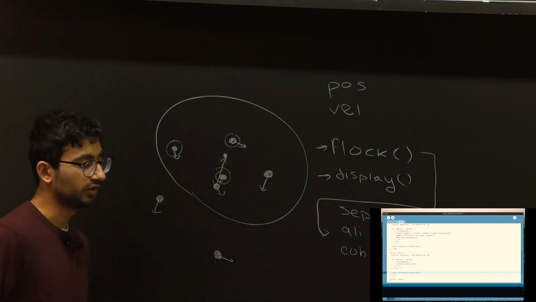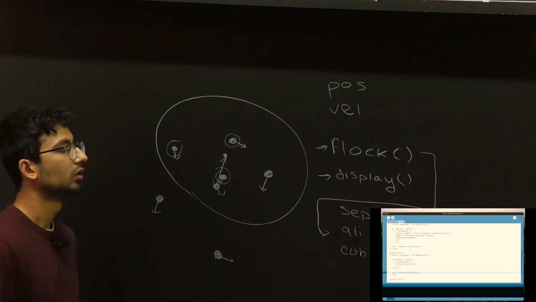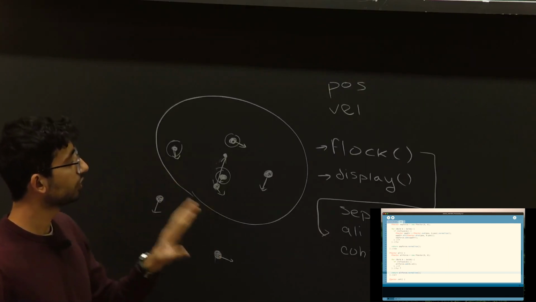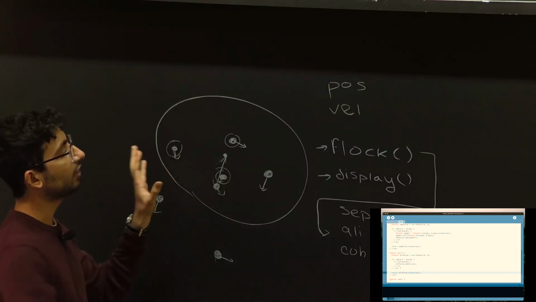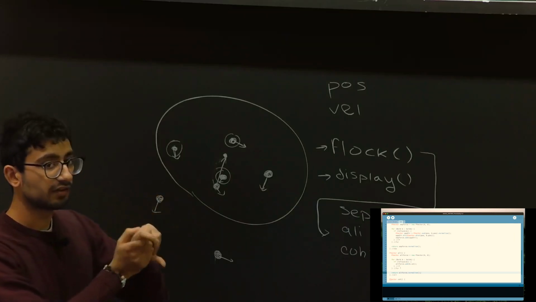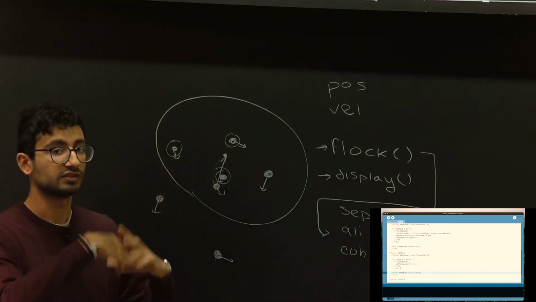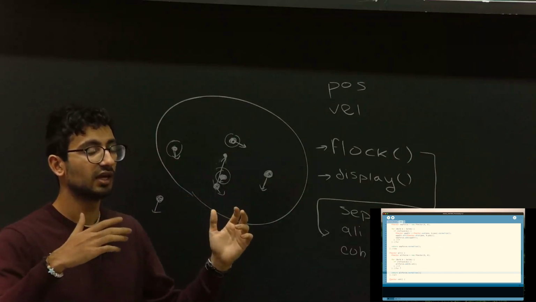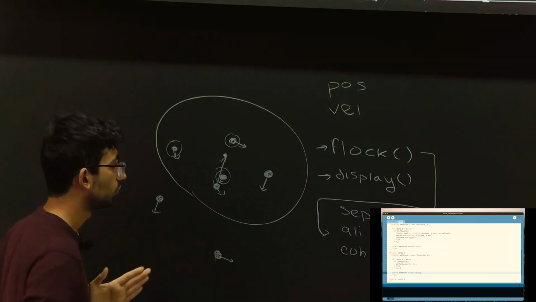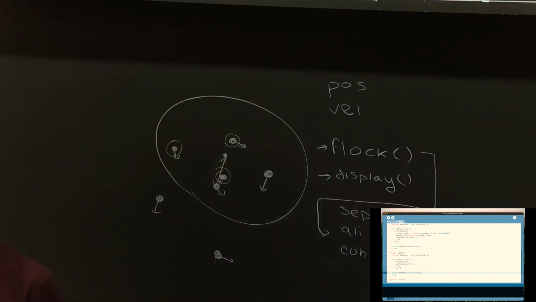And of course, the way that we do that is, again, vector subtraction. How we will do this in the code is we'll say, if you are important to us, if you're within our flock, we'll add all of your positions to a vector, and then we'll divide that vector by how many of you there are. Let's calculate the average, right? So we sum up all of the positions' x's, divide by the number of people in our flock, same for y, and then we'll create a force going to that center. Any questions about that idea?